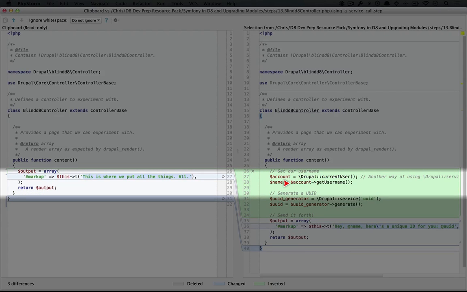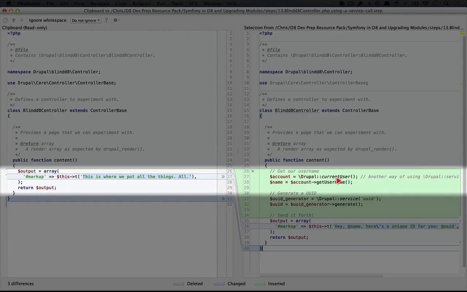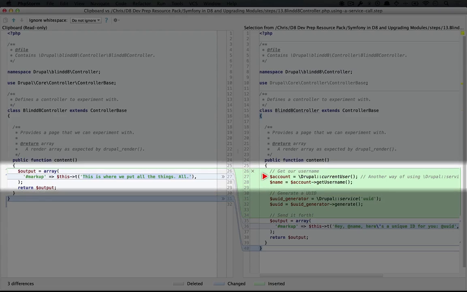We talked a bit about this in the object-oriented section of this series, but the idea with a getter method is that it wraps around a property so it becomes easier to test and easier to adjust later in a consistent way. If we're accessing properties directly, we kind of take control away from the class and we might get something unexpected at some point down the road. So instead of what we'd see in Drupal 7, which would be account and then name, we're instead saying get username, which is a method that wraps around that property. So this is a service that we're using, even though it doesn't necessarily look like we're using a service directly.